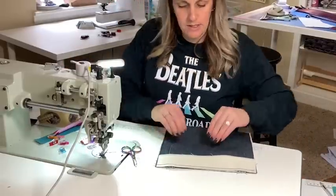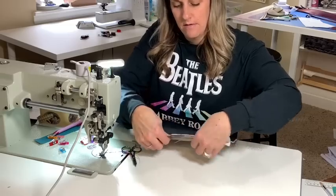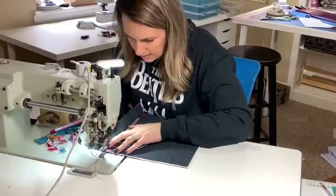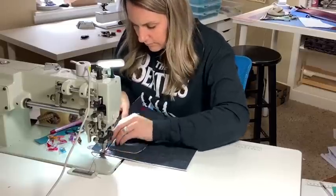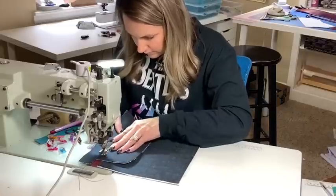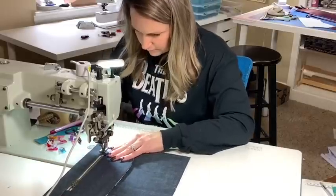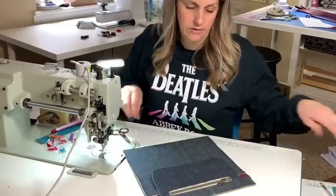Yep, we top stitch. So flip this up, just like that. And now we're gonna top stitch that. Says an 1/8 seam allowance, 1/8 inch. Ooh, looking good. So cute.